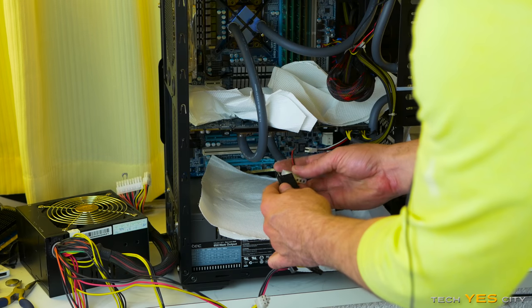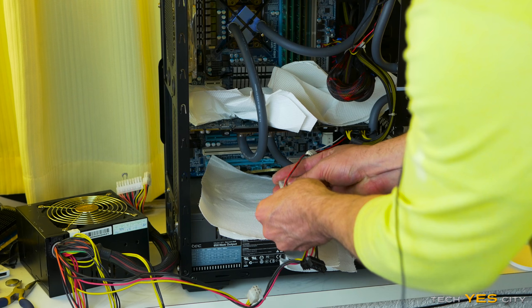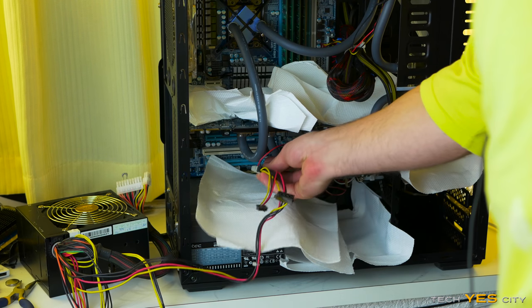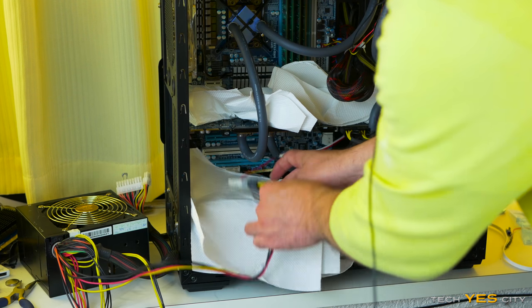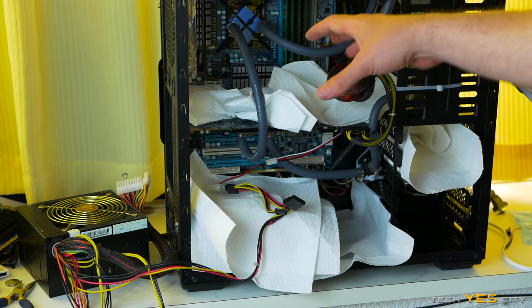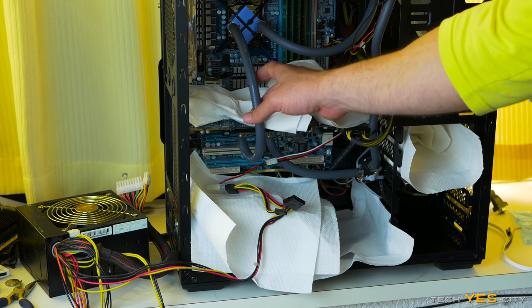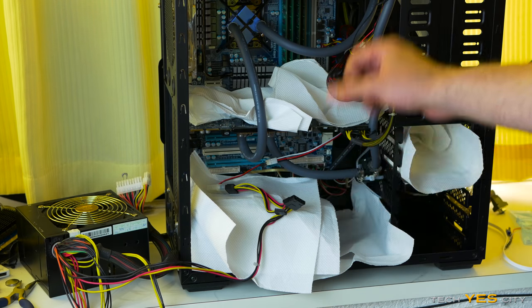And every time I boot this up, I'm then going to have just my loop only turning on, which is exactly what I want. And you know, that's one way of doing it. There are other ways of doing it. You can obviously use your computer if you want, but I wouldn't recommend that, because if you have leaks, then you may fry something. So let's get this going and give it a try.